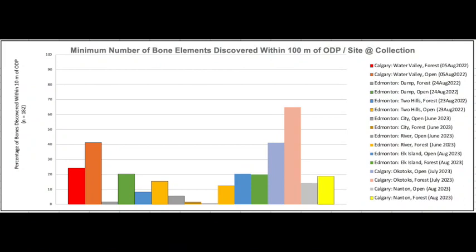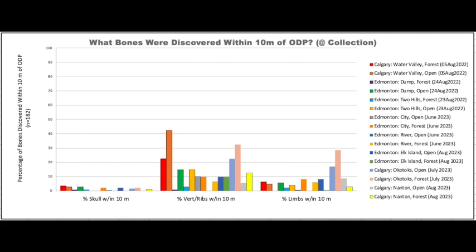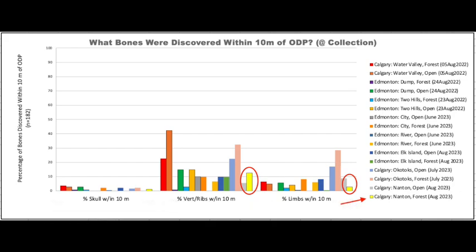When I did an inventory on the remains we recovered about 1 year after we deposited the pig, I found that we had recovered nearly 20% of the skeleton. This was less than we had hoped, but it was within range and compared well with the other sites that we had. When I looked at what types of bones made up the remains we recovered, I saw it was mostly vertebrae, ribs, and limbs.